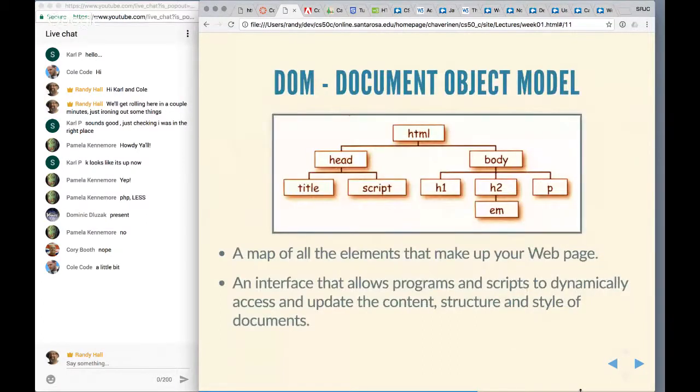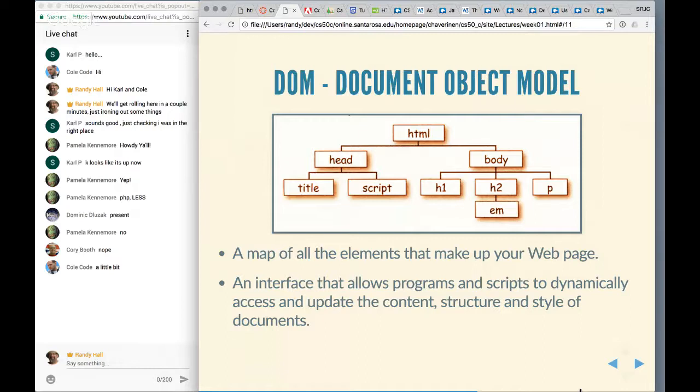Now, the document object model. If you have had any amount of JavaScript, you should understand at least a little bit of this. The idea is that when you load a web page into a browser, it creates a structure. It doesn't actually look like this, but it does have this sort of structure. Think of it as a top-down tree where you have an HTML element, and underneath that you have two elements: the head and the body.